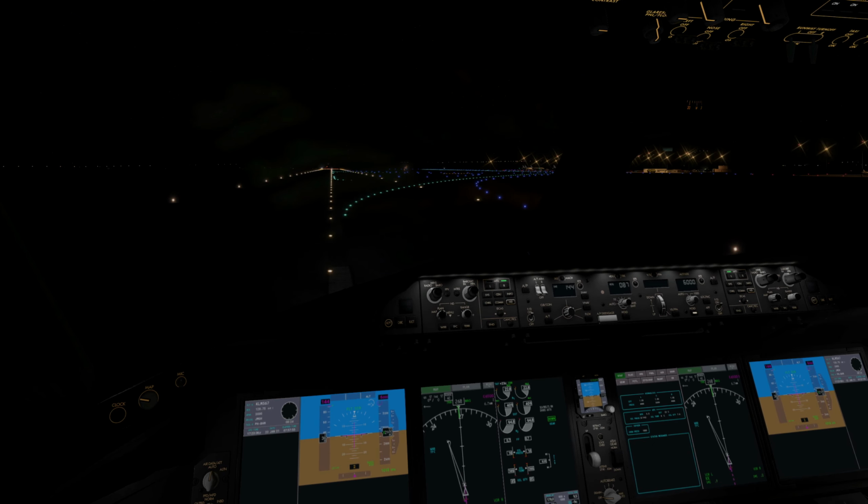Get the APU fired up. And we'll make a right turn here. On to Victor, and then we'll take Yankee and Sierra into the main apron.